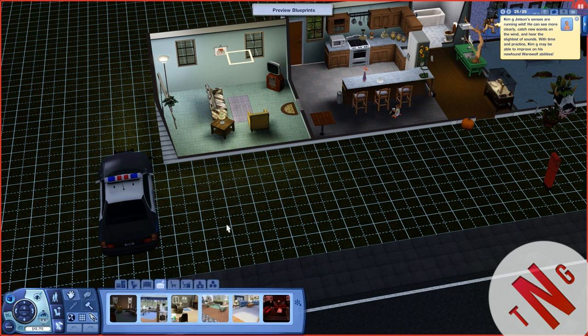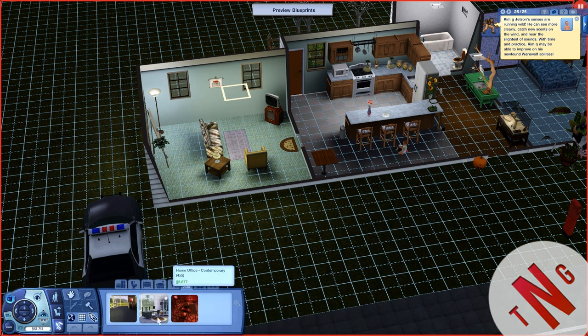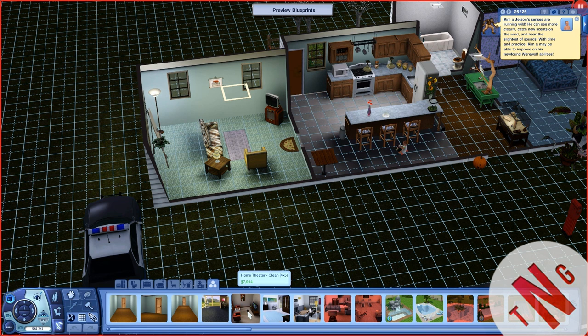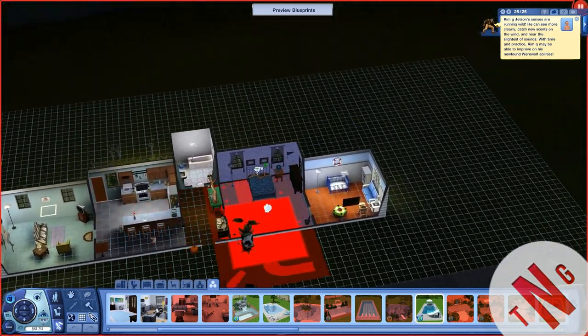With 9,000 simoleons comes new opportunities to gain greatness. Indoor placement grid on. Ah, cool. Okay, a home theater room, voyeur, family room. Hey, ooh la la. Oh, this is a big one.